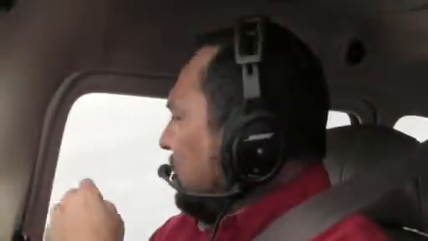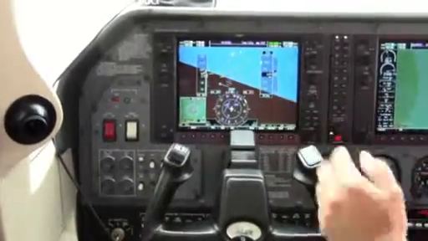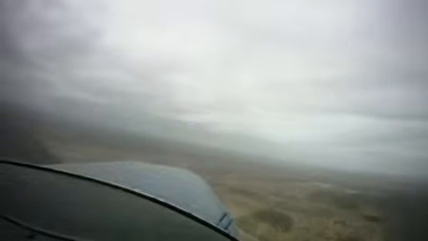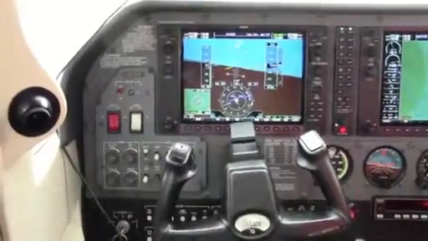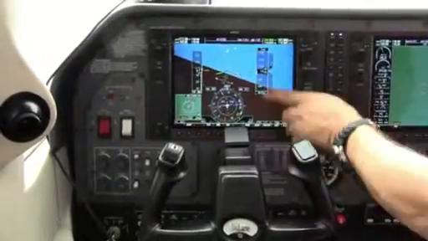Now, we're going to turn to the left. Make sure nobody's coming from the left, center, right. Always looking for traffic. Because this is an uncontrolled airport, and at an uncontrolled airport, you have planes without a radio that legally can land here. So we need to be careful with that. I know someone is shooting an approach on runway 32, a GPS approach, so I want to keep my eyes open. Again, clear right, center and left, and now I'm going to start turning, and I'm going to use this little blue bug as reference, keeping it on the tail of the plane.